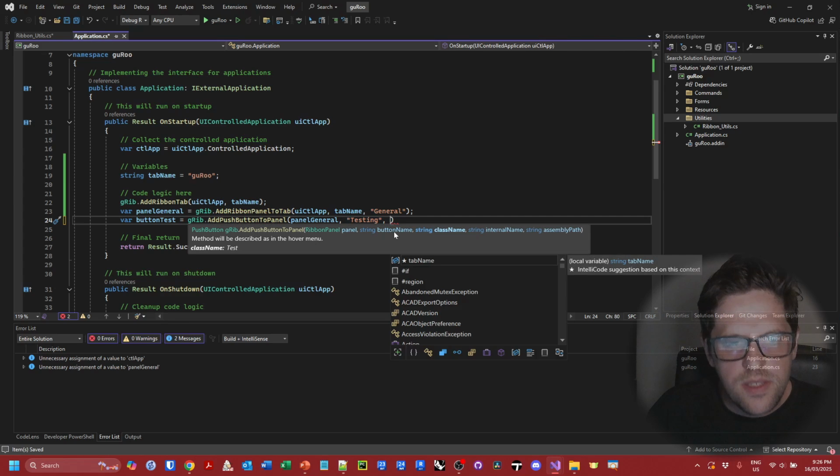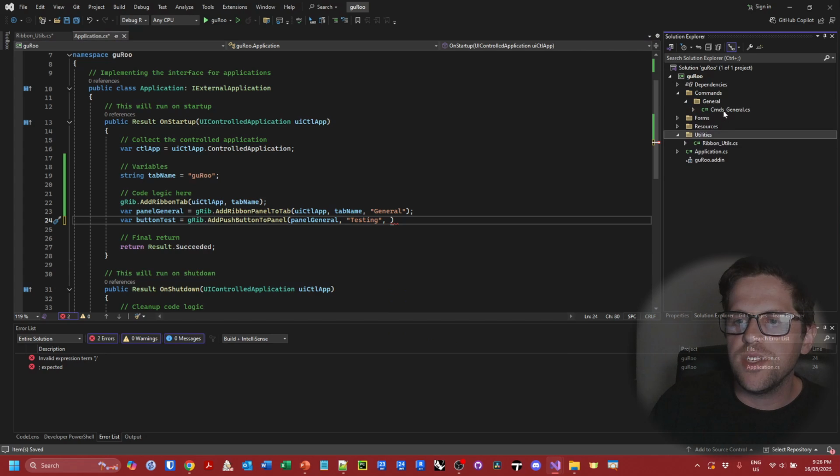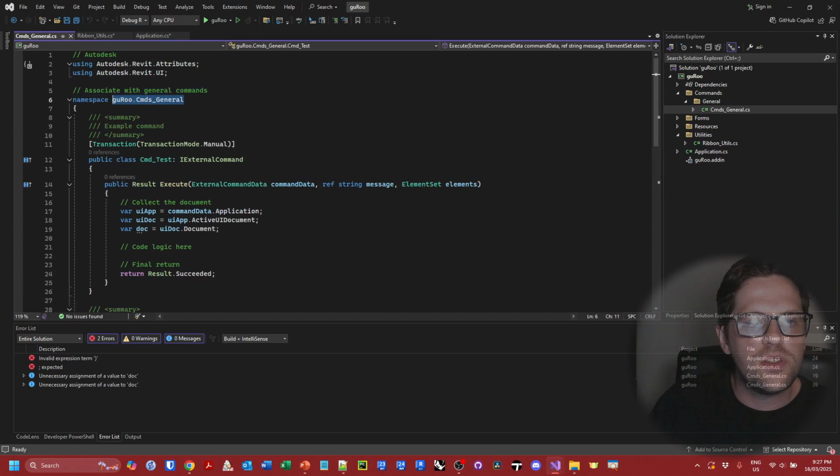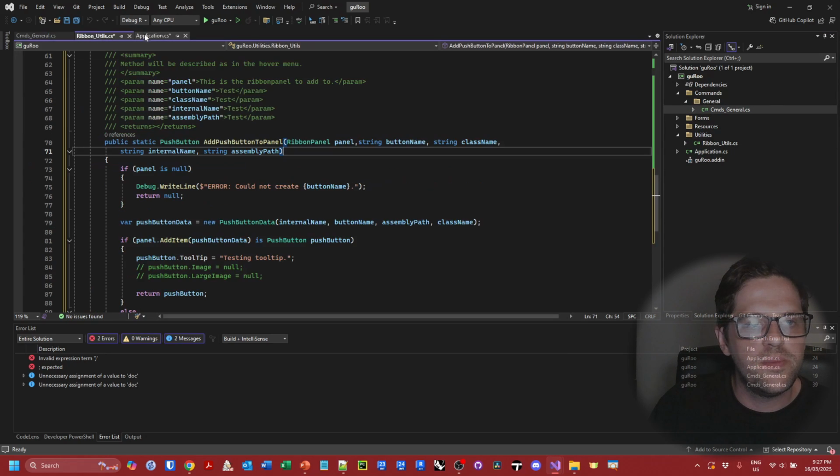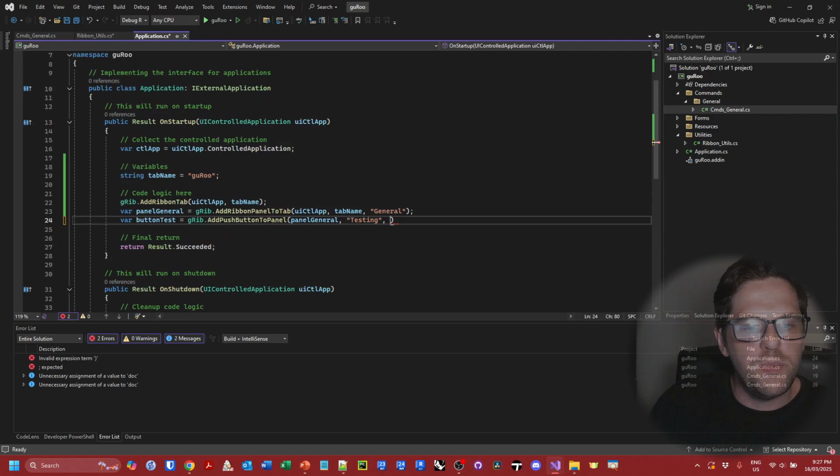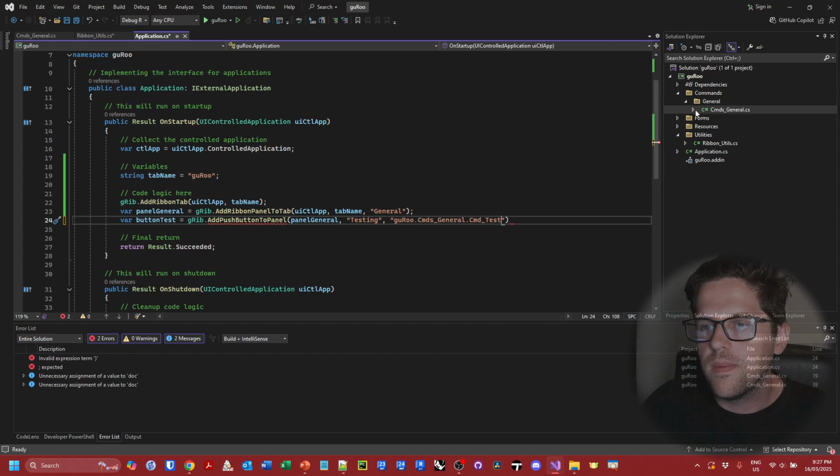In this case, I think, yeah, I've got everything the right way around. So now we need to specify the class name. So in that case, it's actually going to be the full namespace plus the command class name as well. So if we go back to application, it's going to be dot and then command test.